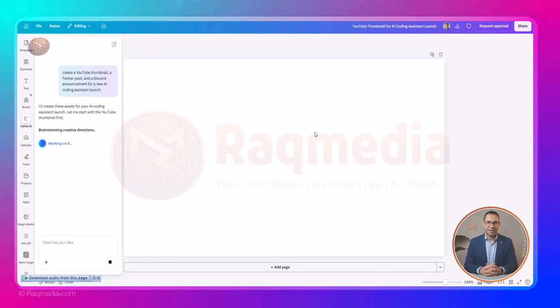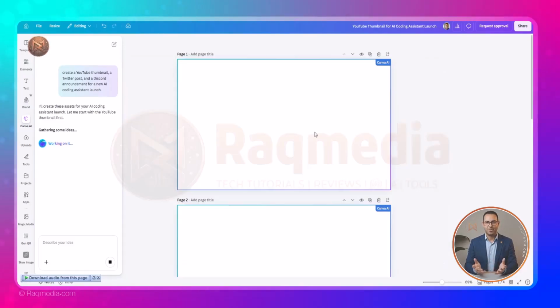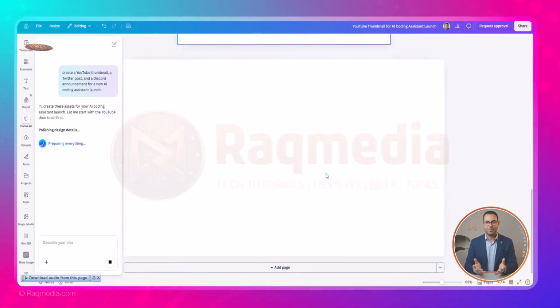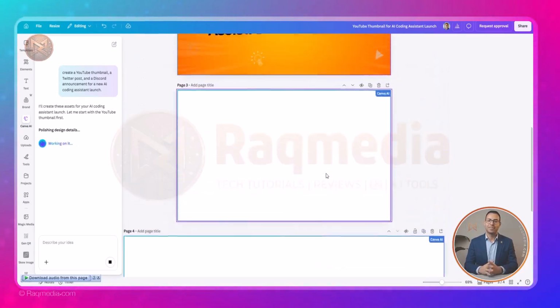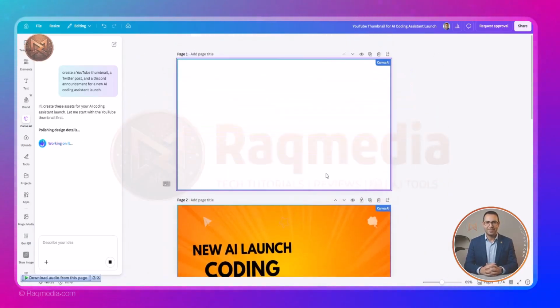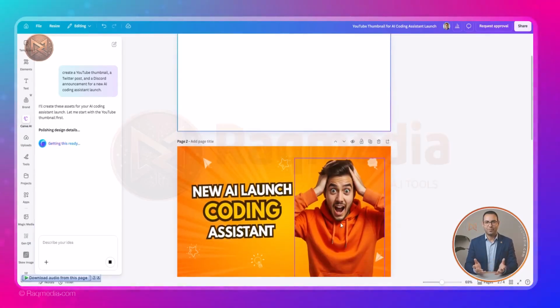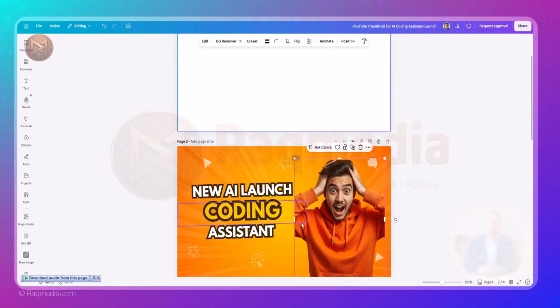Now let's move to one of the biggest features in Canva AI 2.0 called Agentic Orchestration. This allows Canva to handle complete projects instead of single designs. For example, I typed, I'm launching a new tech YouTube channel about AI tools. Create a channel banner, YouTube thumbnail, podcast cover, and social media post. Canva automatically generated the entire branding package with matching colors, fonts, and layouts. Instead of creating each design manually, one prompt handles the full project.